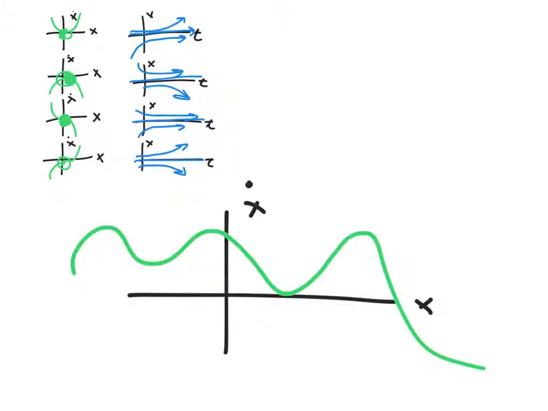So when we think about the general case, we have some function, f of x. We have a graph of it. The fixed points occur wherever that function happens to pass through 0. And then to figure out the stability of those fixed points, we look very close to the fixed point and we ask, okay, is the line sloped this way? Is the line sloped this way? Is it a quadratic?